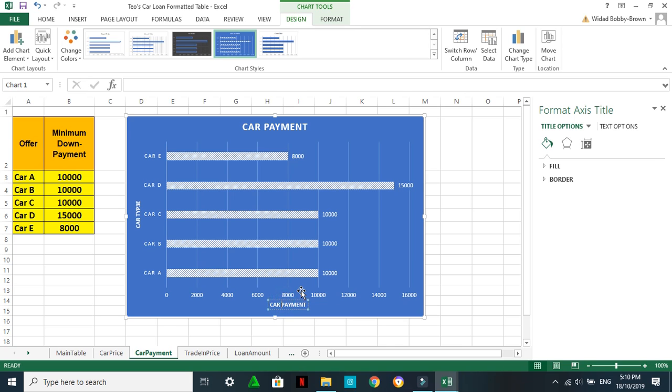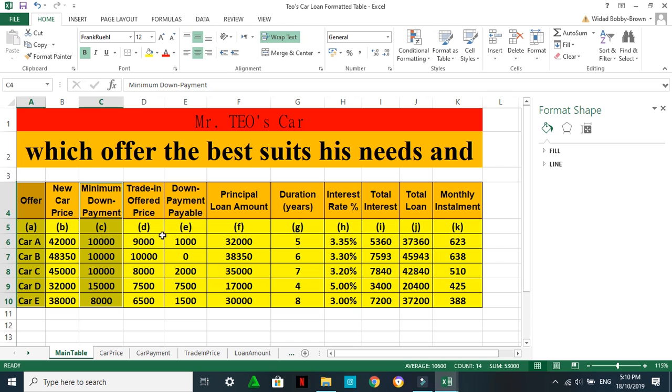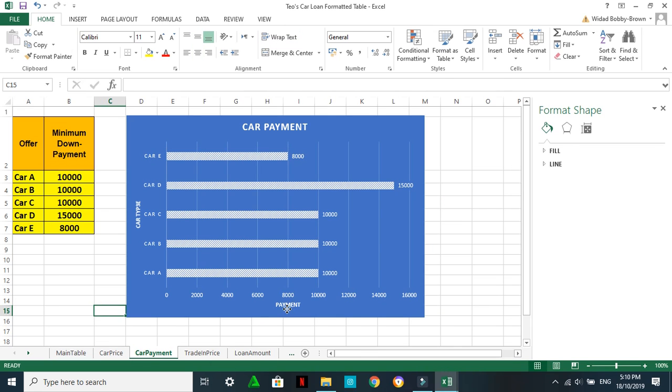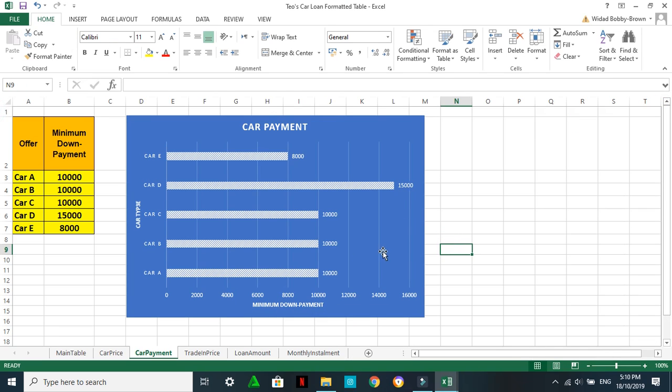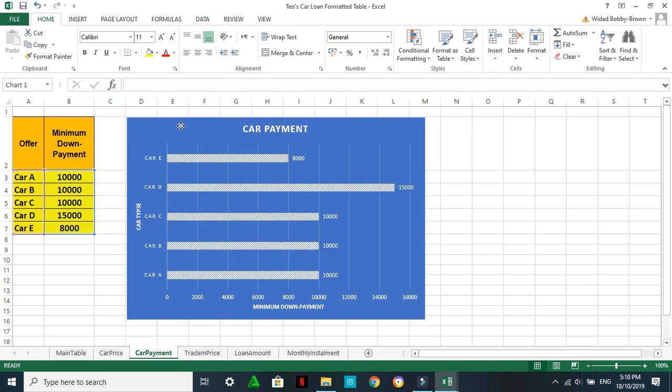You can put payment also, or minimum down payment. Minimum down payment is good. Down payment. So tada, very simple. In the beginning we just go for simple things.